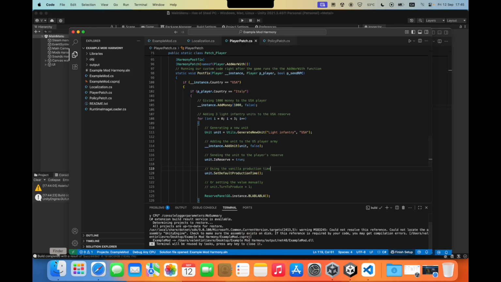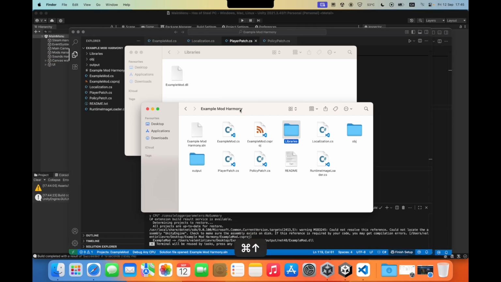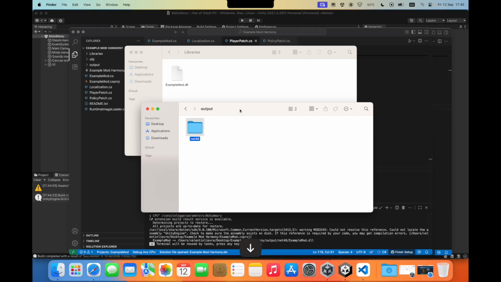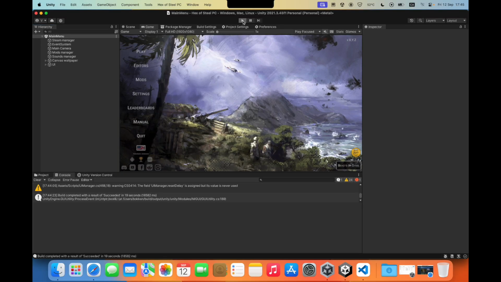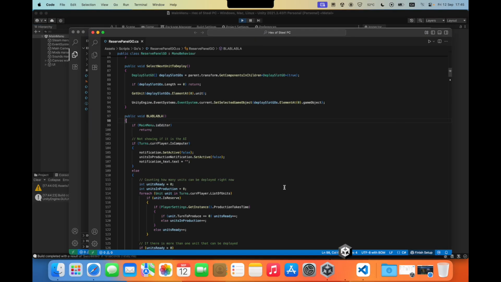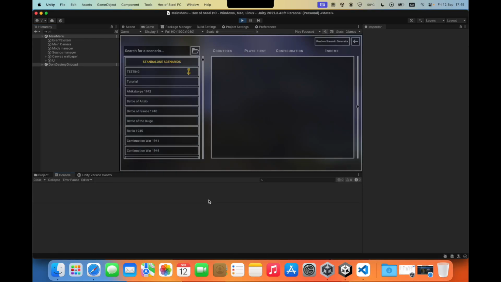So we just rebuild the mod, manage, we close, output, example mod, just replace it. And now, since we have the same code as the base game, things are going to be working much, much better. They're basically going to work, right?